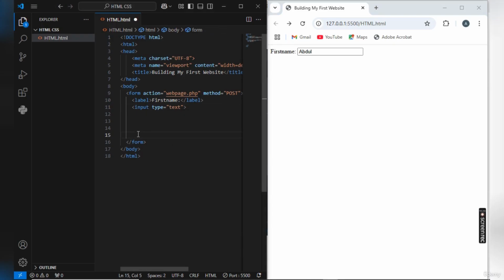Let me indent. There's something we call the submit. It is an input, but it is a submit input. It is just like a button whereby you click submit. So now we're going to use the input. That will be the last one exactly, but I'm going to use it now. So inside the input, we have what type of attribute? We have the type attribute. You say submit, then Control S, save. So the submit, actually, firstly, we need to come up here, then break, BR, break. Oh, sorry, Control S.